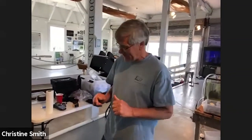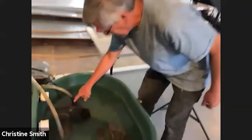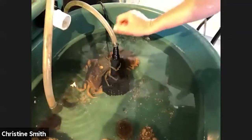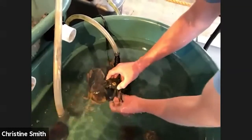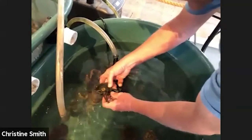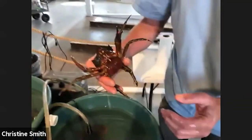And we're going to look at another crab found in the bay. And it's this crab right here. It looks kind of like a spider down there. Can you see that crab? Kind of looks like a spider right here. And we're going to pick him up and take a look at this crab. Now this crab has legs that are really good at holding on to plants and things like that. And he's really holding on to that pump. And he looks a little bit like a spider, doesn't he?